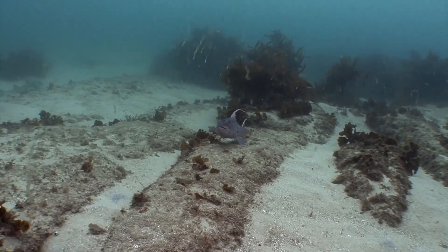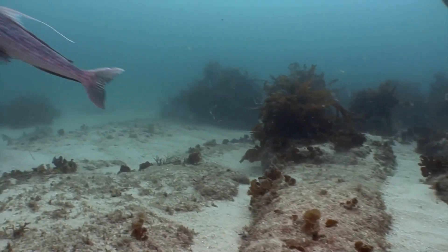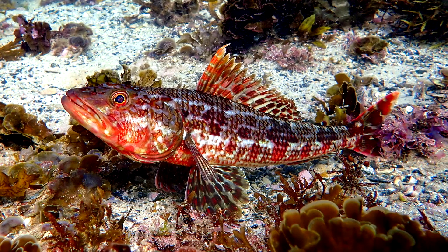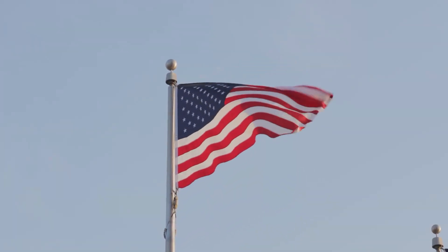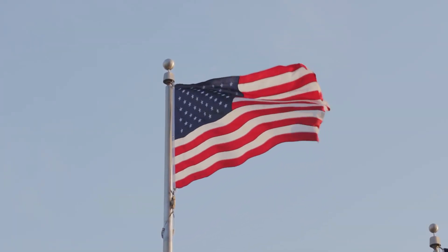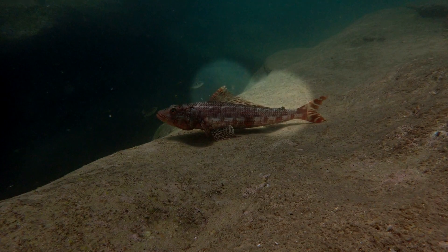These fish range in size from a foot, 30 centimeters, to more than double that at their largest size. Sergeant Bakers are an example of one of the larger species in this group. Their name comes from the shape of their fins, especially their larger dorsal fin which resembles a waving flag. These fish, in fact, have two dorsal fins and a forked tail fin.